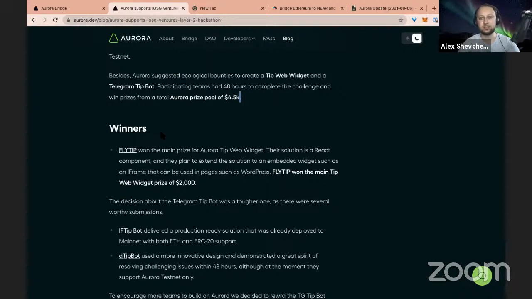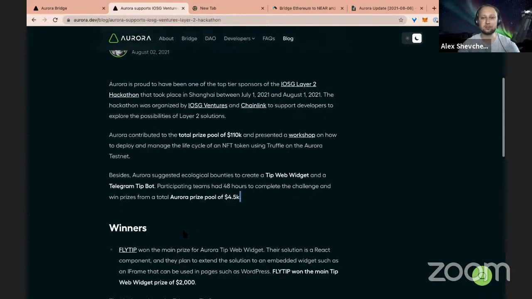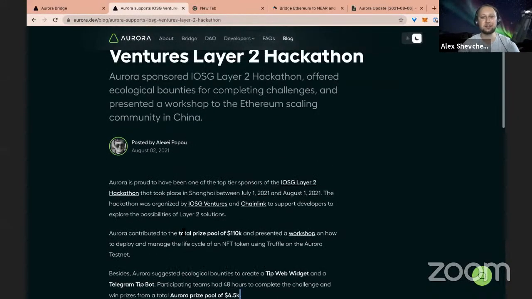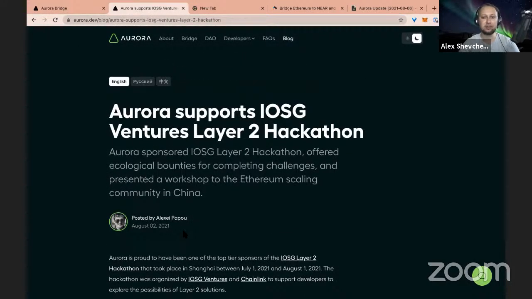Congratulations, teams, and just a note to everybody: stay tuned for all of the hackathons and all of the activity around Aurora. We have lots of new things coming up and are preparing for them. So you have your chance to win some prizes for your projects and for anything interesting that you're developing for Ethereum and eventually Aurora blockchains.